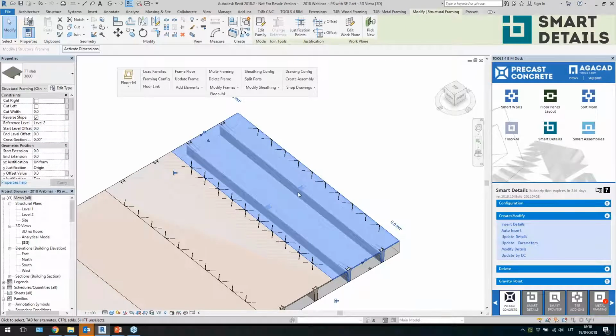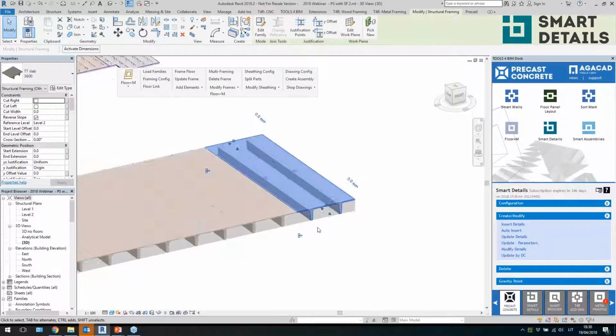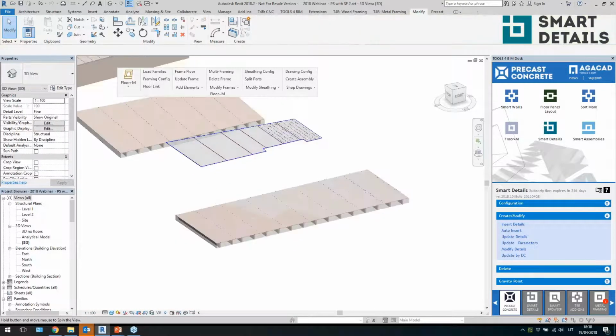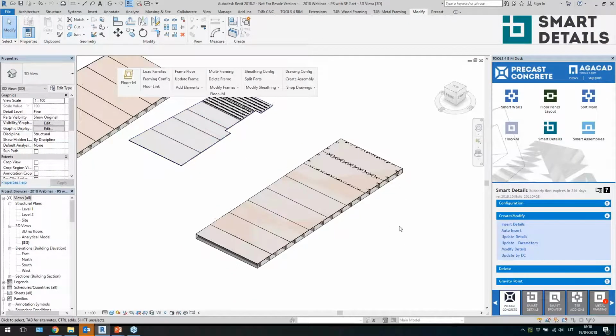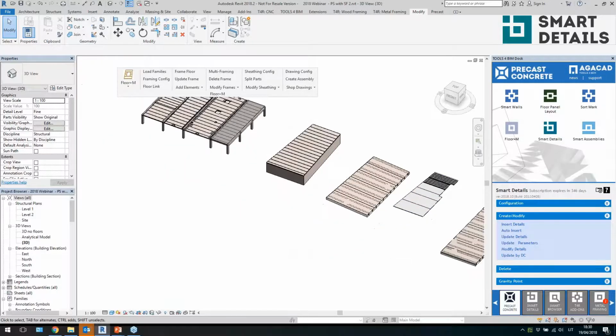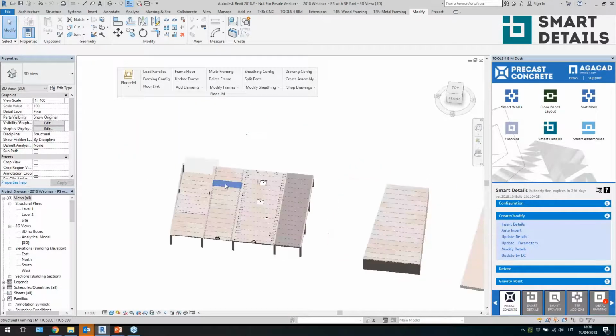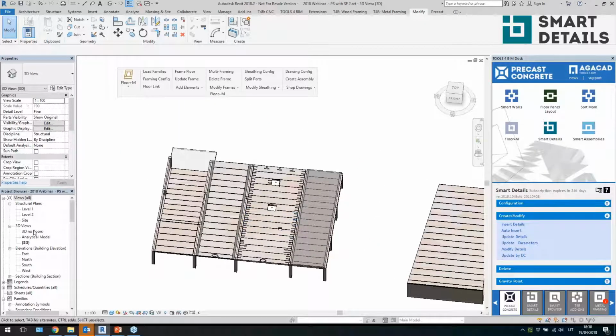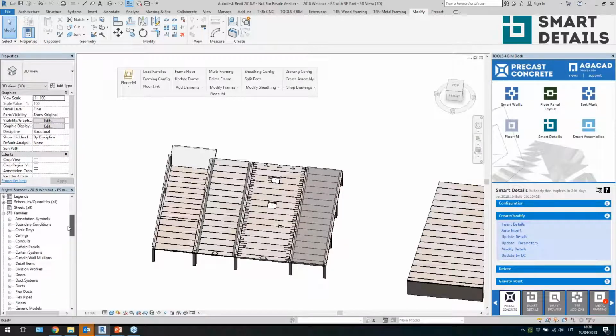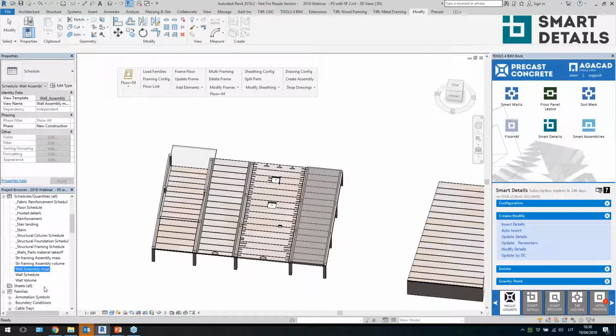And some cut voids also inserted here. So it's pretty easy to do that, and saves you a lot of time. What else do I want to show you? Let's say you have created floors, now you need to schedule them. So it's all good. You have Revit schedules, you can use that.